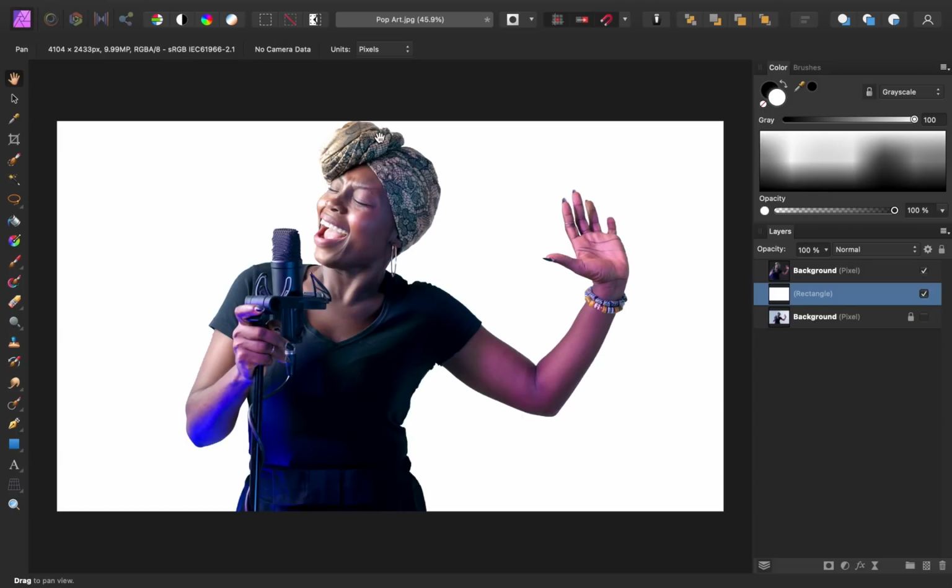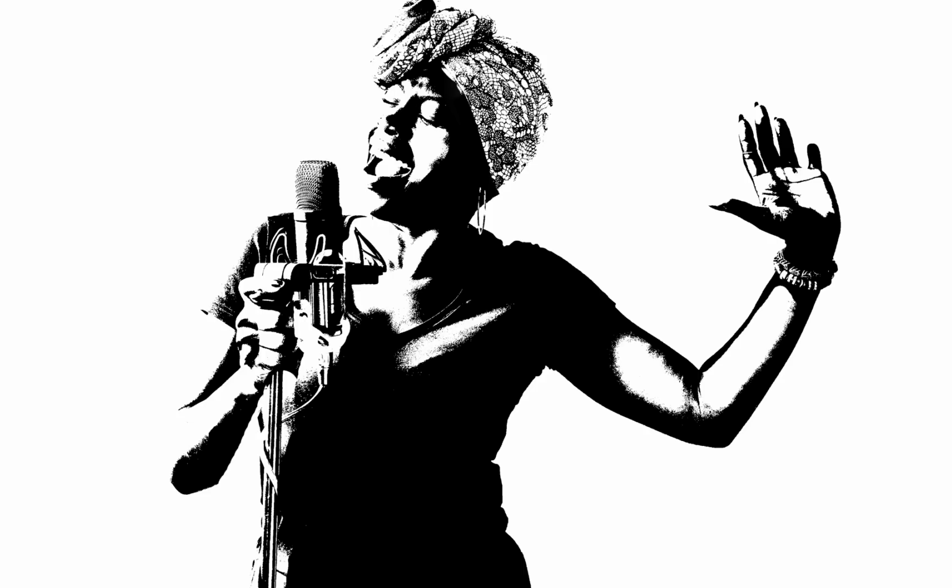So the next thing we're going to do is turn this image into two flat colors. And just to keep things simple, we'll add black and white colors first, and then we can change these two colors later on. So far, the background is pure white. If we continue on with this project, leaving the background white, this is what the final result would look like. You see how the white background blends in with the left side of her body? That's because the left side has a lot of highlights that turned white with this effect.